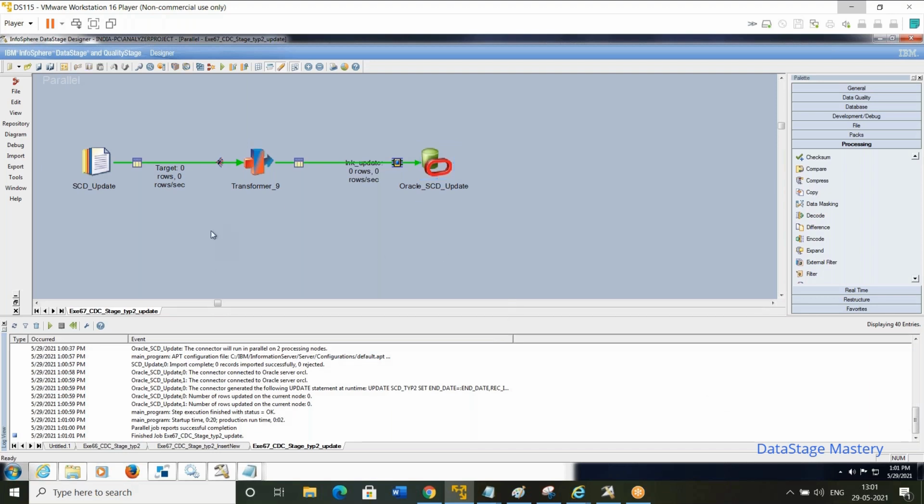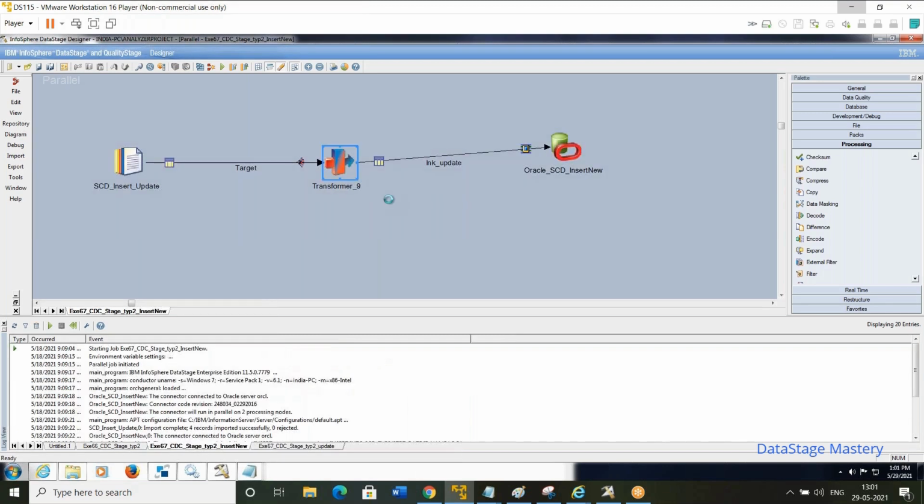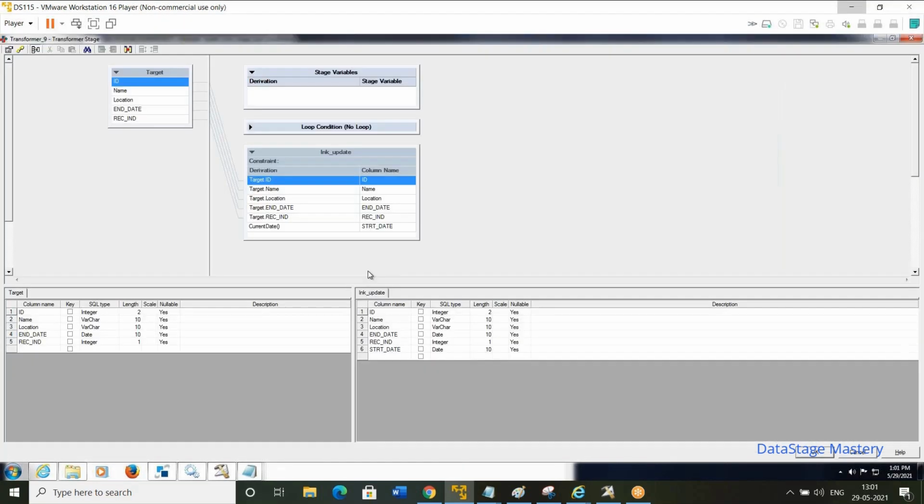Okay. So since there are no transactions, it's the initial load, right? So updates will be 0. Now I will insert the record. So here in the insert, I'm inserting the records, and the start date I mentioned as current date, and the end date and record indicator I have given as in the earlier job. Like end date is 9999 December 31st, and record indicator is 1. Okay. So now click on OK.